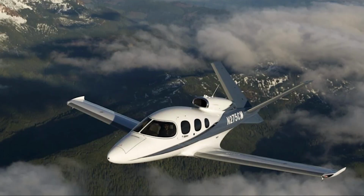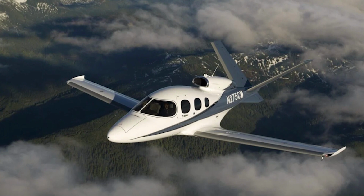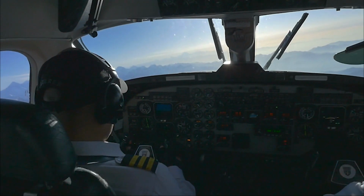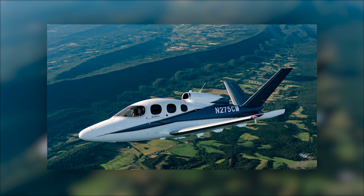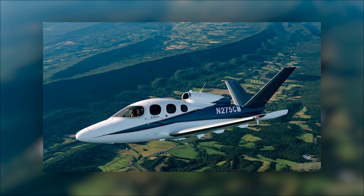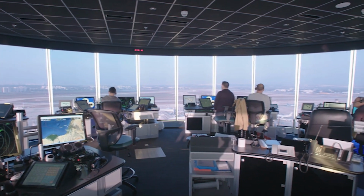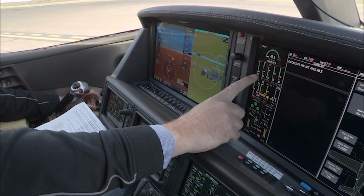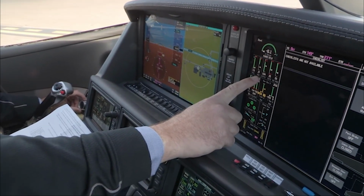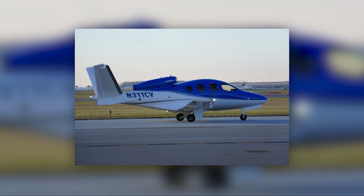Safety. The Vision Jet's Safe Return Emergency Autoland system is without a doubt the most impressive component of this aircraft. If the pilot becomes unable to control the aircraft, all that needs to be done is push the large red button, and the G2 Plus will determine how to get to the nearest airport in the safest and most efficient way possible. In addition, it will establish communication with the air traffic control system, enabling passengers to safely land and exit the aircraft. When the button is pressed, the system begins analyzing all of the data streams available for the aircraft, including the fuel thermal levels, the terrain, and the weather to determine the optimal location to land.